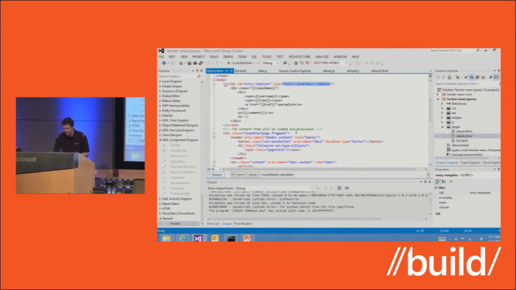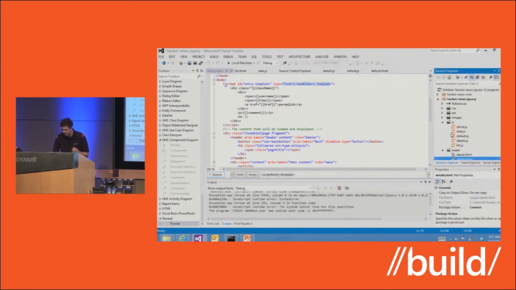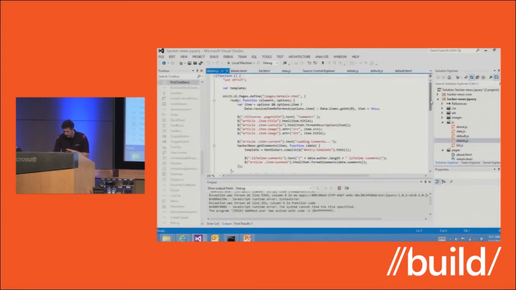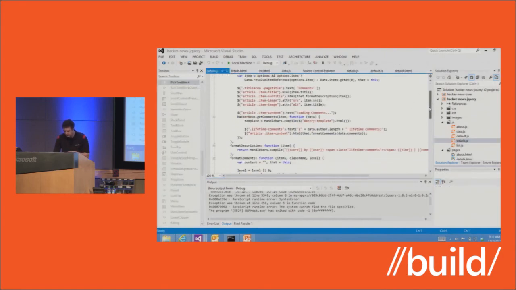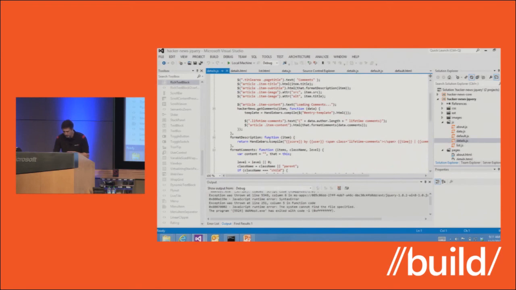Once we have this, we can use it just the same as we would a WinJS template right alongside it, because of the level of web standards that Windows Store apps support. So take a look at this. We've got our code converted as well. And here's our handlebars template. We pass in our code and compile the template. So this is grabbing it out and then assigning the template items right there.